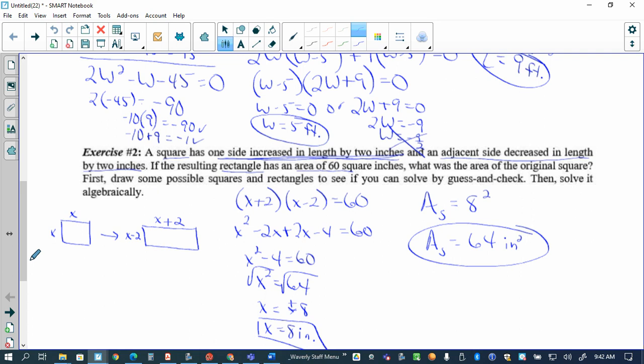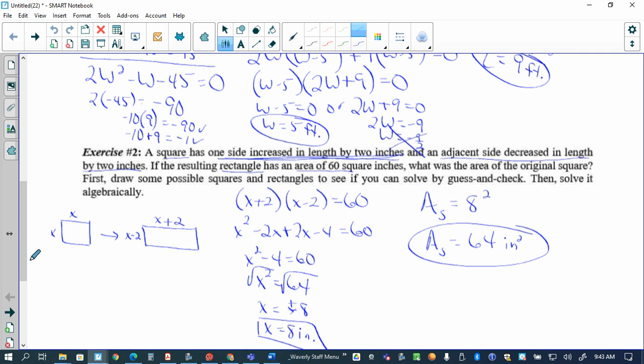X and X. All right. And so how do you find the area of a square if the side length is X? X times X, length times width is the same, right? But what did they tell us in this one? They turned the square into a what? How did they turn the square into a rectangle? What was the first thing they did?